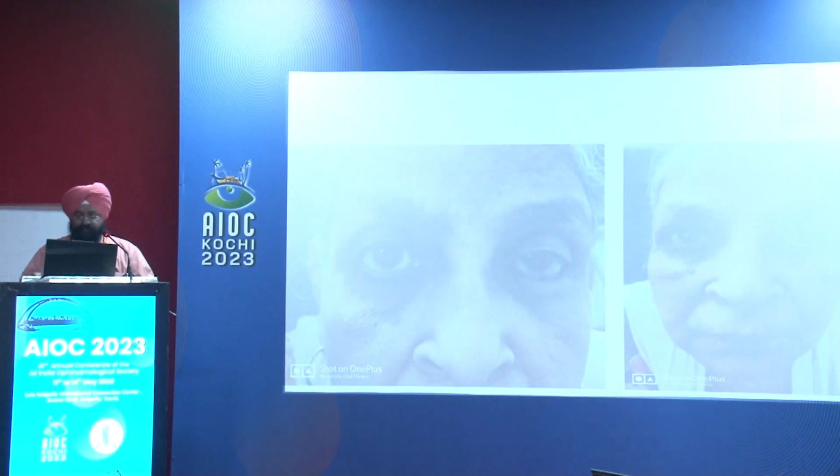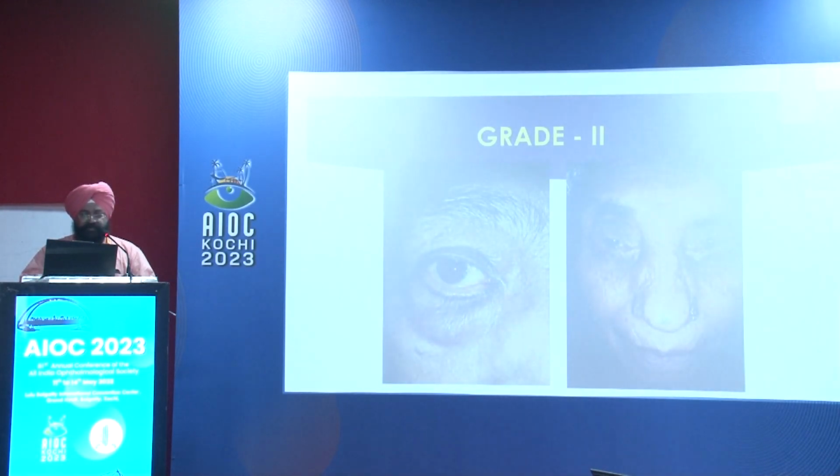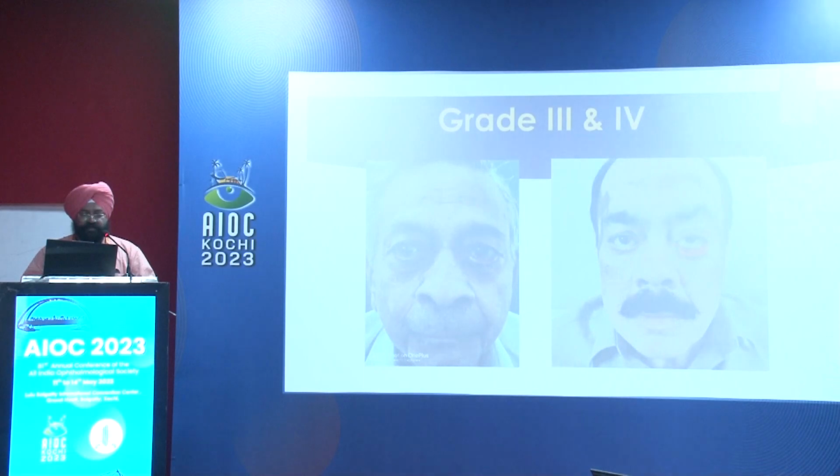Now these are a few examples with spastic entropion and lid laxity. So the LTS was done. This is grade 1, where only the punctum was visible, but there was quite a lot of lid laxity. So these are a few cases post-op. But if you see this case, there is a lot of laxity and shelving of grade 4 ectropion. In such cases, you may have to combine two procedures like LTS and Kuhnt-Szymanowski, where you remove a pentagon of skin of the lower lid.